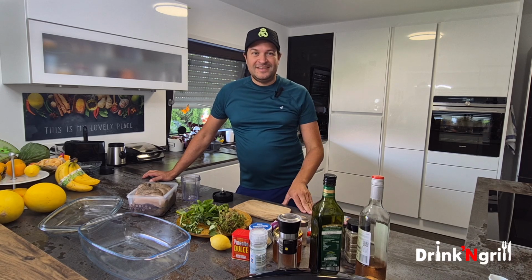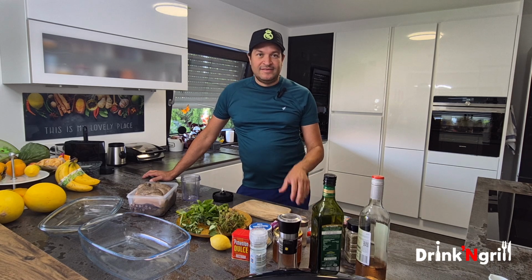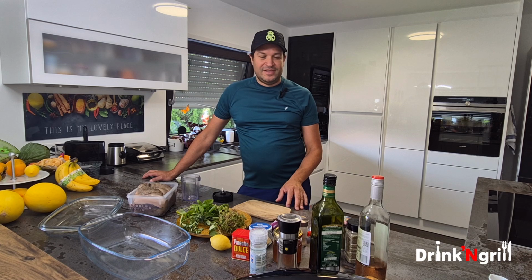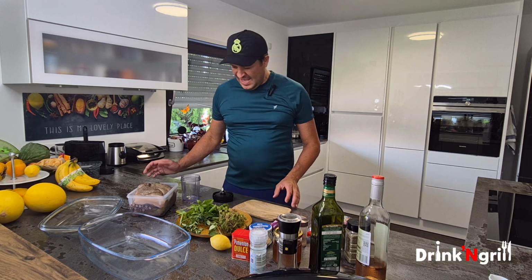New micro. Let's see how it works. We are making an octopus. I saw a Greek recipe. I'm gonna try to remake it and hope it tastes as this looks.